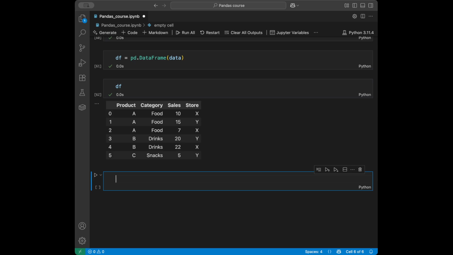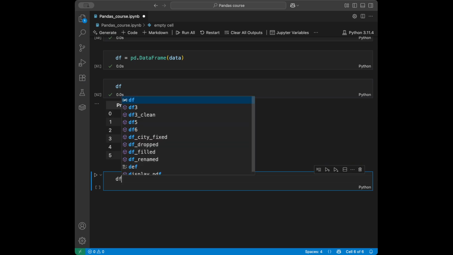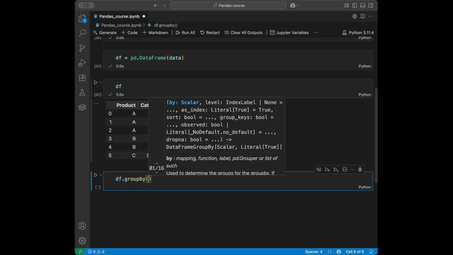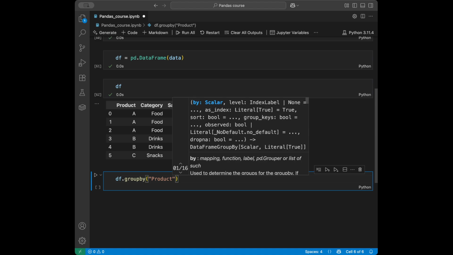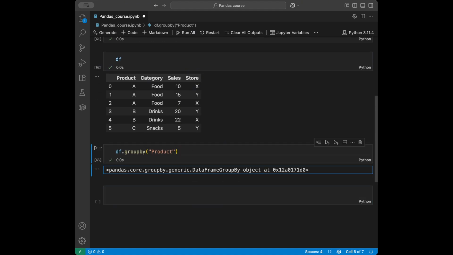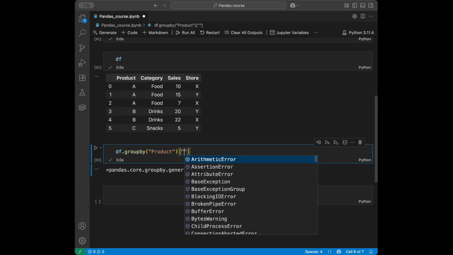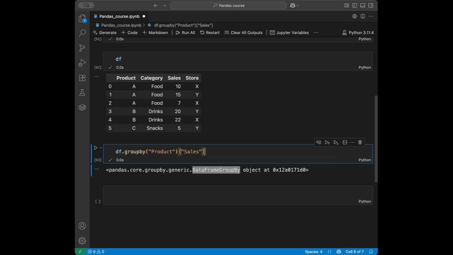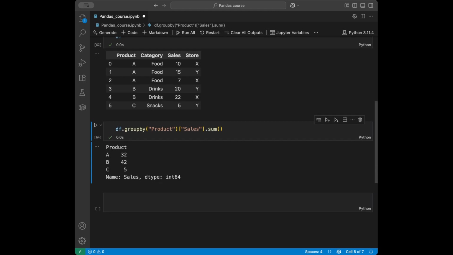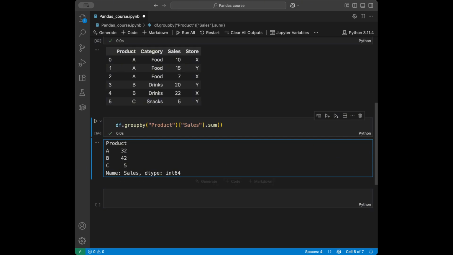Awesome. Okay, now let's write our first groupby. I will say DataFrame groupby, and I'm going to group my data by product. So inside the groupby parentheses, I pass the product. When I run this, you will see that it says DataFrameGroupBy. Now I need to give the aggregation function on the column that I want, like sales sum per group. When I run this, I get a response like this, and I can see that I have the product-wise sales sums in here.